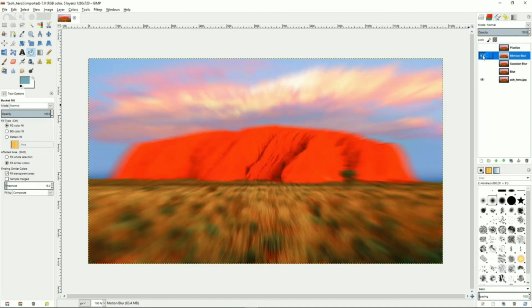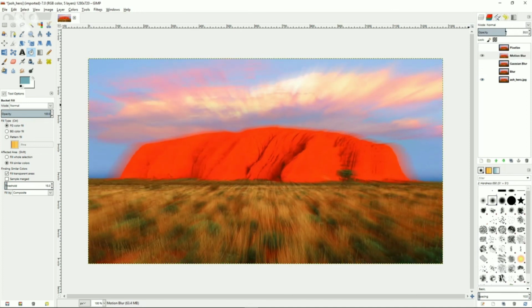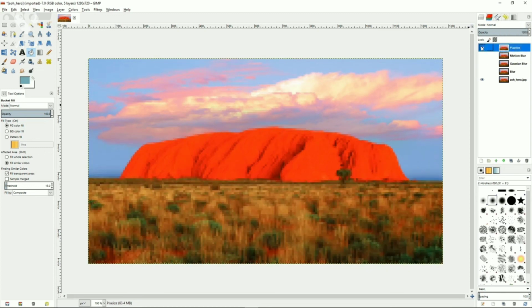Then to motion blur, if you wanted to change the opacity on there, it creates more of a kind of ray-like effect coming out from the image itself. So you can dial that in as much as you want or as you like. Then if we go to pixelize, we can do the same thing where we can turn the opacity up or down on that, but it just changes whether or not the blocks show up.